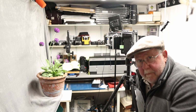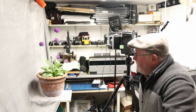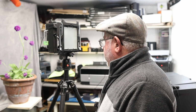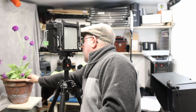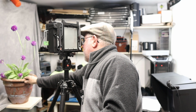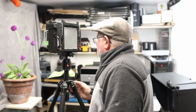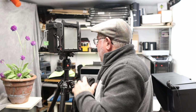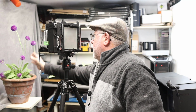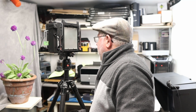Right, that's the camera set up. Now we'll take a light reading and then take the picture. Right, before I actually do take the picture, I just need to fine tune the composition to what I want. I'll just twist that around there, and that's looking something like it. I'm not going to use the whole of the 4x5 area. What I'll do when I edit the picture, I'm going to crop it narrower, and that will somehow complement the stems rising up.